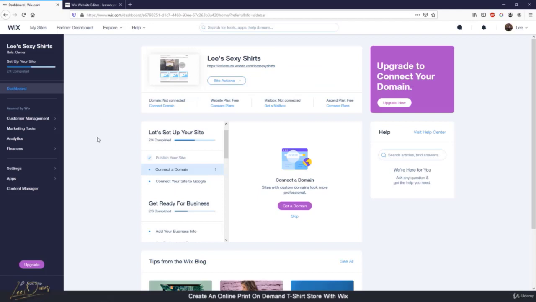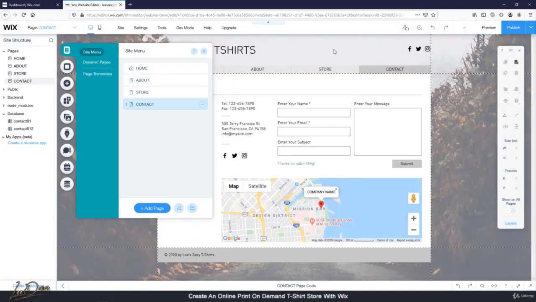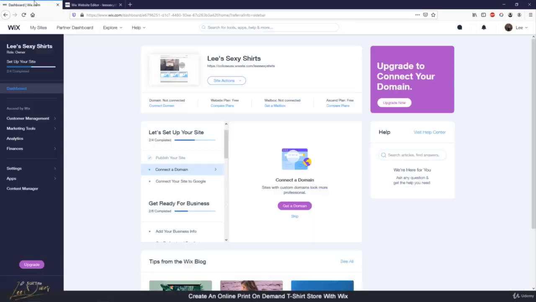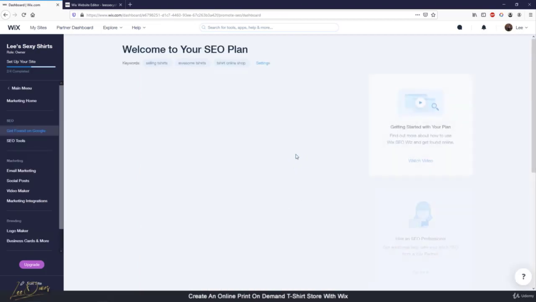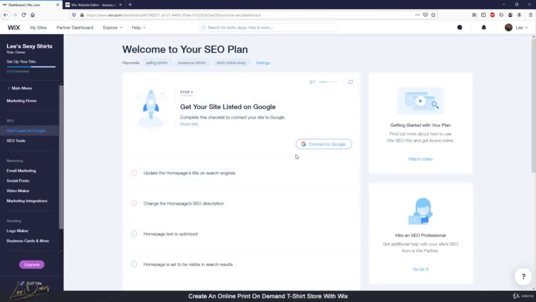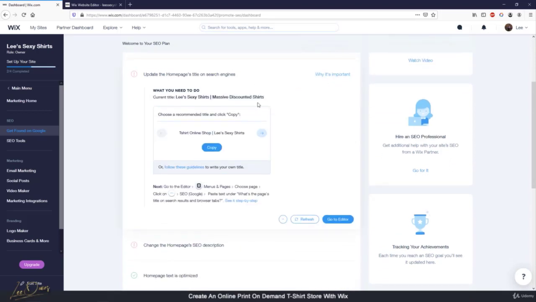Now if we go back to our dashboard, let's just make sure we save that and click back, close that. Now if we go to connect your site to Google again, let's go. So it's actually telling us that we need to make some changes to be better for Google.